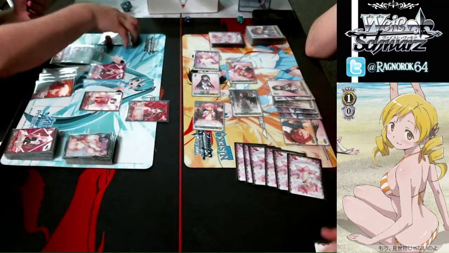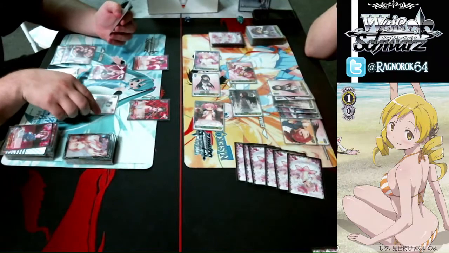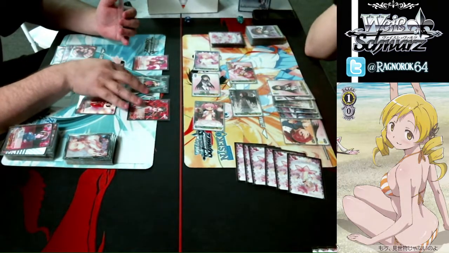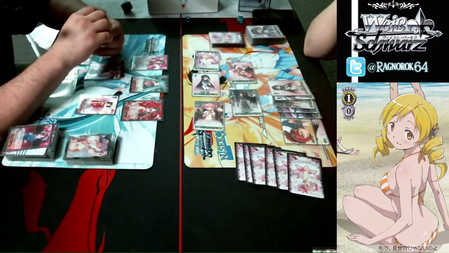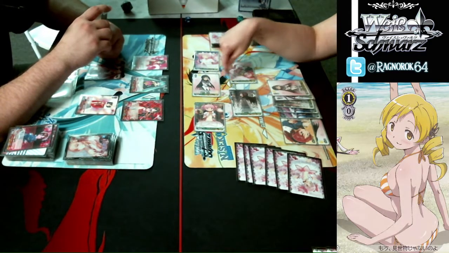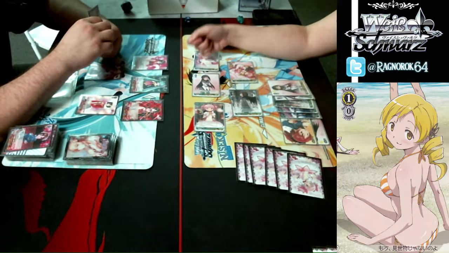So I'll go ahead and pay 2. Yep. The makeup. Nice. And place this here. Okay. Powers. 7-5 hand encore. This is 3-4-5 level 0. 5-5. Okay.